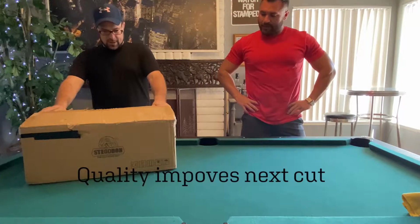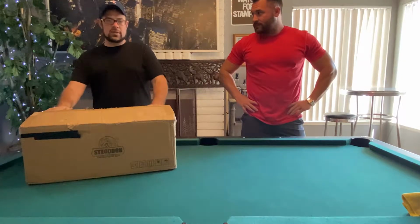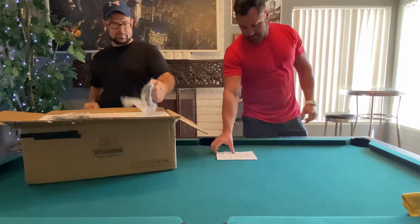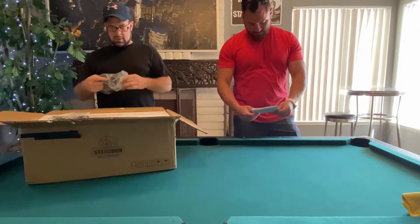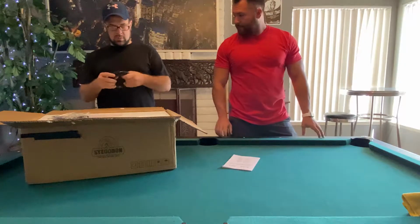Stegodon winch delivered, came fast. We're going to unbox it and install it. We've got instructions. This is the 13,000 pound winch. All right, we've got a ground cable.